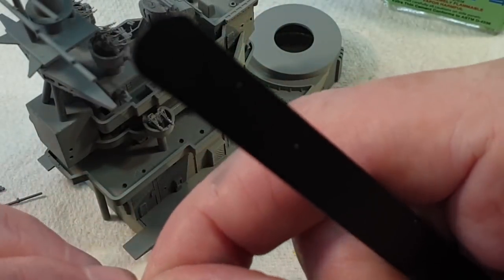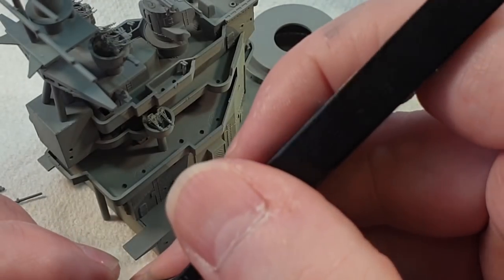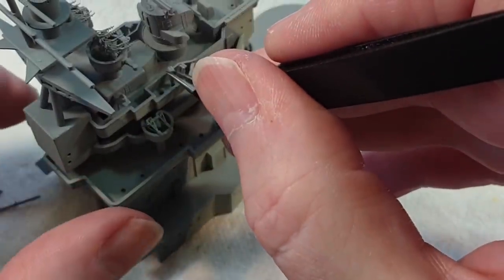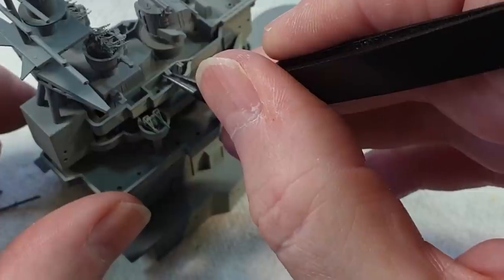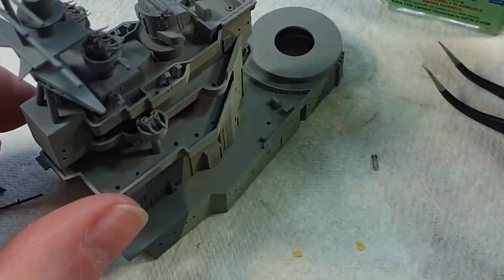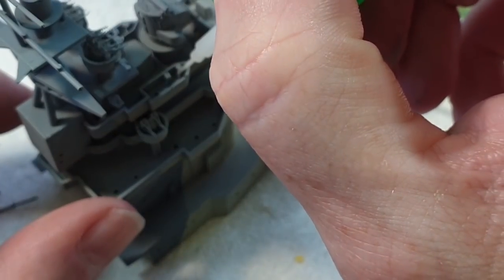The one good thing is the way they've done these frames is you do get quite a lot of spares of some bits like these, which is just as well, because I've already dropped one on the floor. And the fact that there are umpteen spares means I don't have to go looking for it, which is nice.